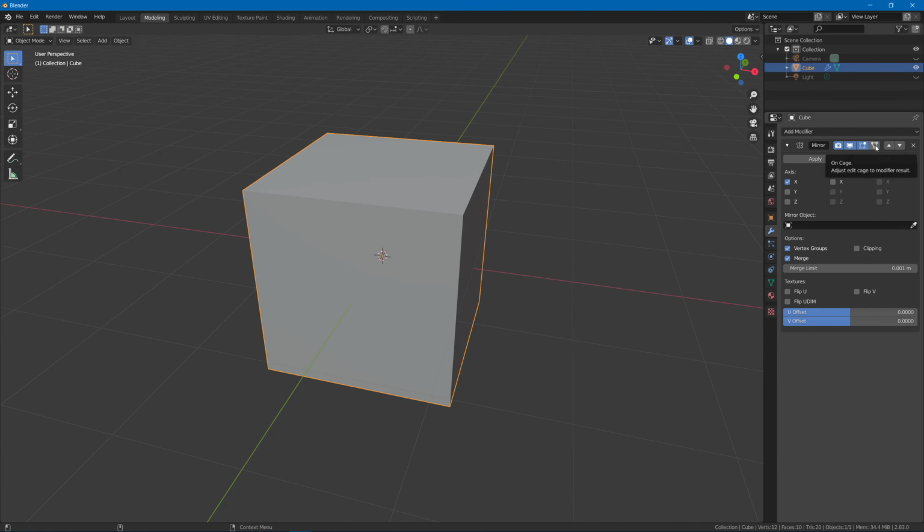Now, we do want it to show all the way through, right? So I do like turning on this little triangle, right? Say there's like a square and a triangle. So I like to turn that on because it shows everything through the modifier stack. We want the merge limit to be up a little bit, but not a lot, right? Because I don't want the vertices down the center merged.